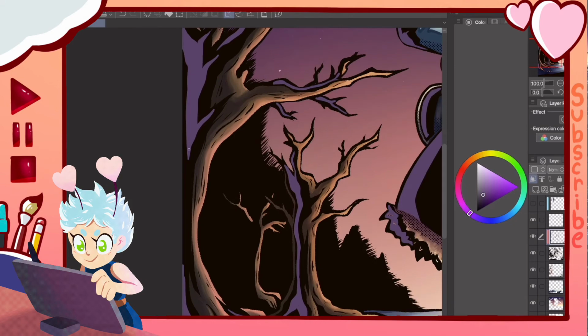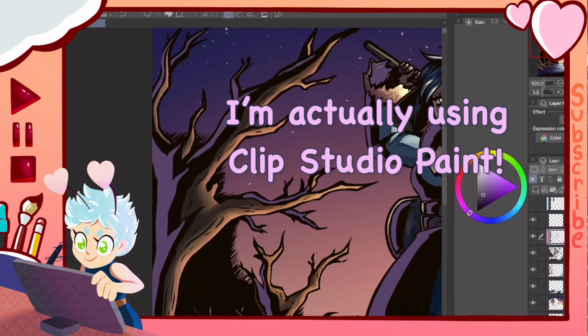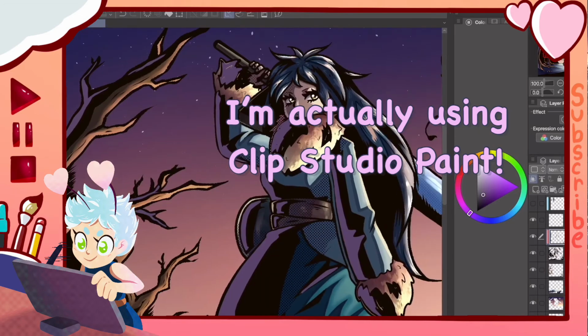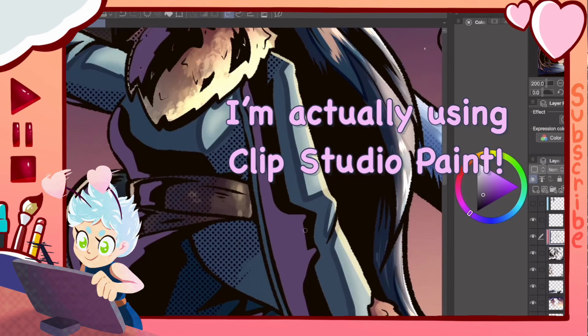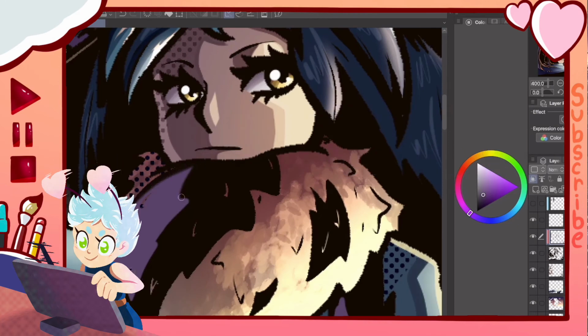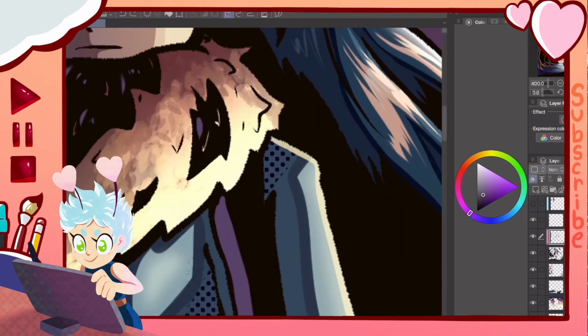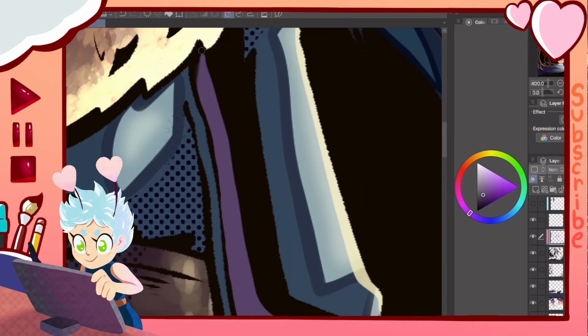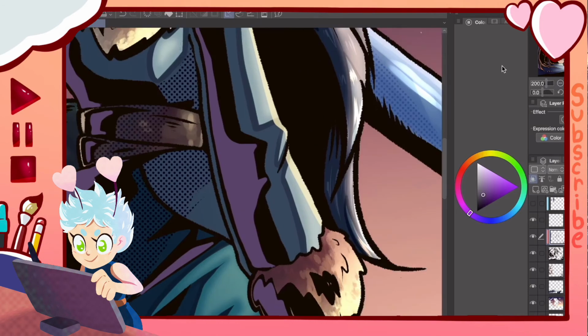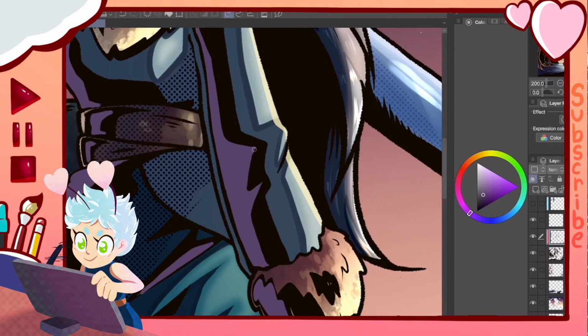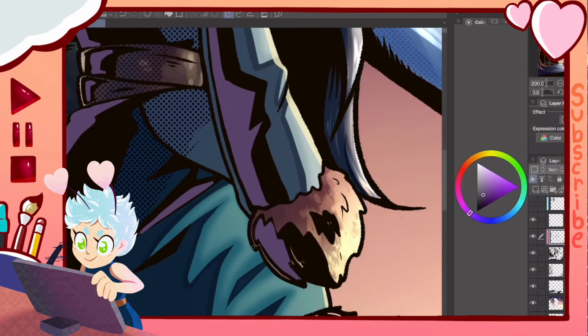Let's get into this. Photoshop and Clip Studio Paint. These two drawing softwares are probably the most well-known professional digital art software out there. Photoshop has been used in the art industry for decades, while Clip Studio Paint is a bit newer in the industry, despite its 21-year life. In recent years, more artists have transitioned over to Clip Studio Paint from Photoshop due to the high price of Adobe software such as Photoshop.